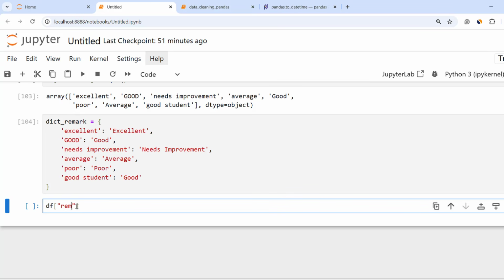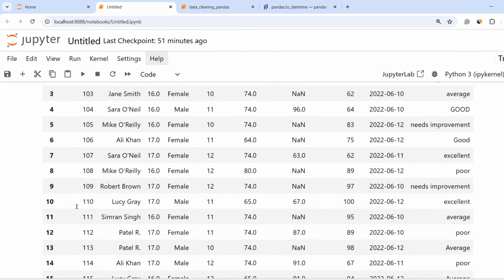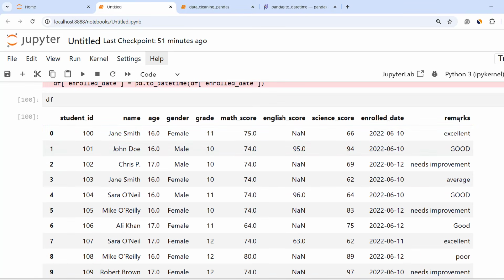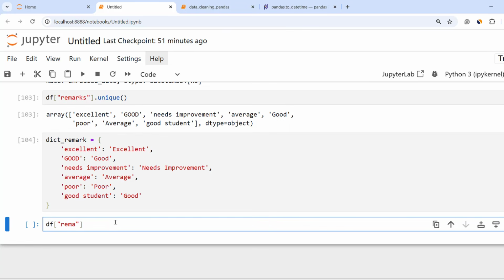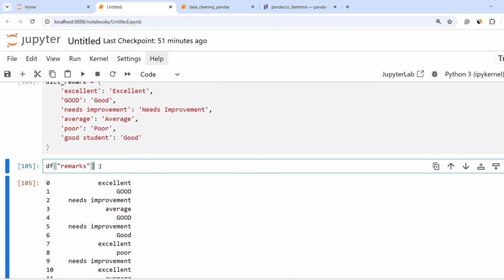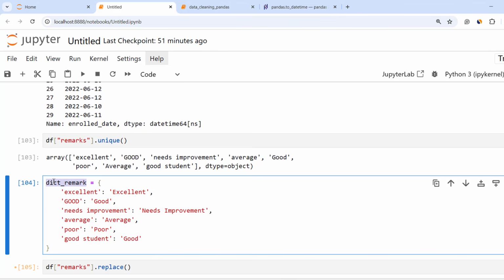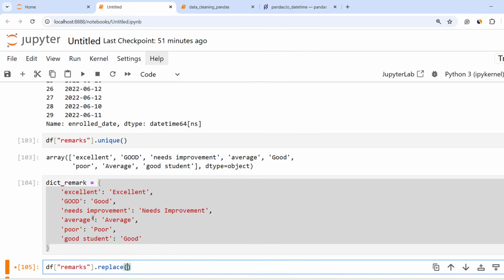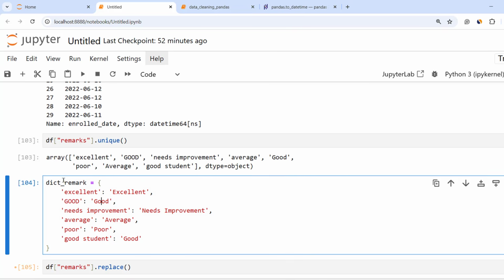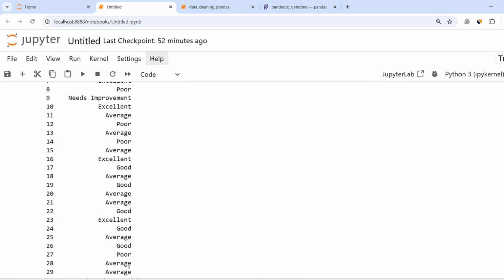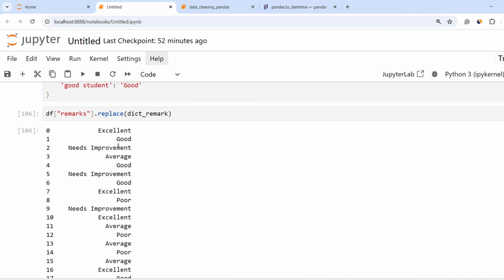It will be remark or remarks? Remarks. Okay, so we are going to take remarks and use replace, and what do we replace with? We are going to put this dictionary. Again, you can put this whole dictionary into this function, or you can just put this remark dictionary, and you can see that now it will look something like that.